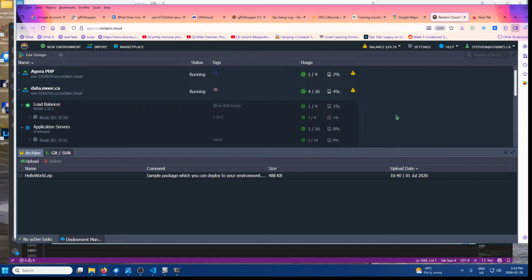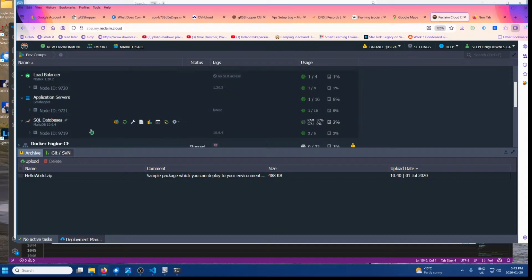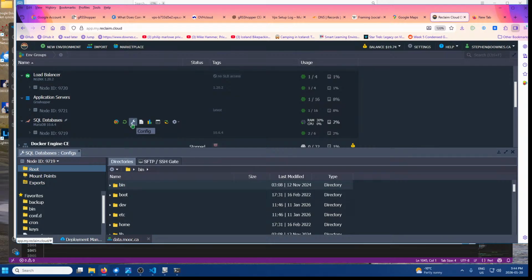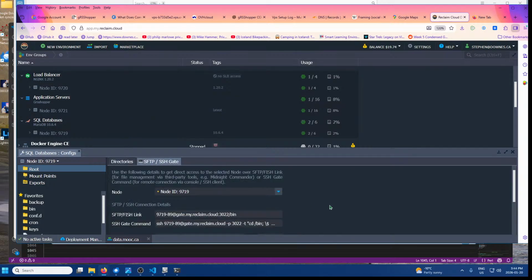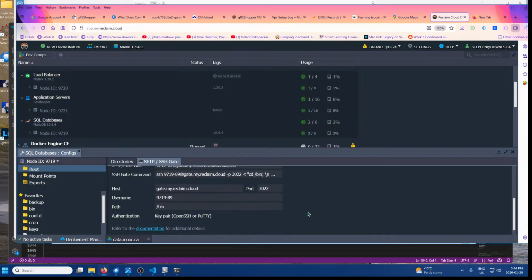Okay. So SQL databases. Those will be in here. Right. FTP. Right. Now these use key pair authentication. So I can get into them. Why don't I do that?